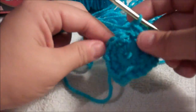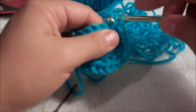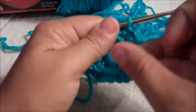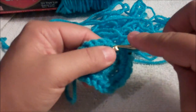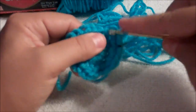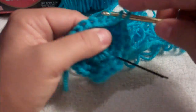Last one, we're at our marker. Let's take our marker out, single crochet into that stitch, and put our marker into our new stitch so we know our beginning point is at our next round. Next round, we're going to just put one single crochet in every stitch. So go to your next stitch, put a single crochet, next stitch, single crochet, and so on by putting one single crochet in every stitch around.